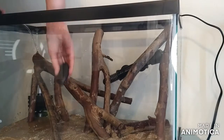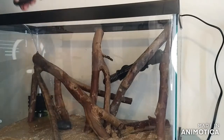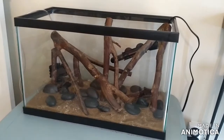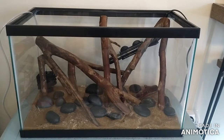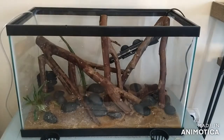And now for the rocks. This is just to make it look a little bit more natural, and what you want to do is just pretty much throw them in there. You want it to look as natural as possible. That's how rocks look in the wild. They're thrown everywhere. These look pretty cool in here, I think, with all the browns and then just having some black.